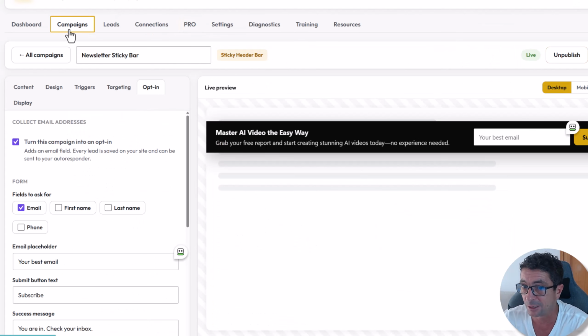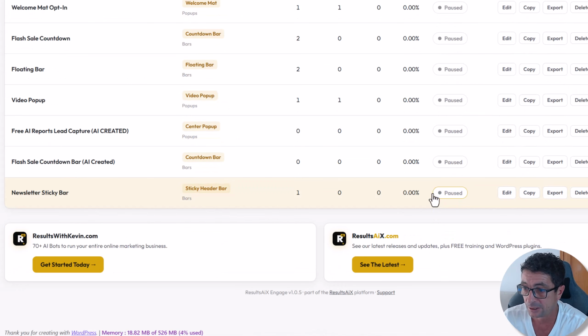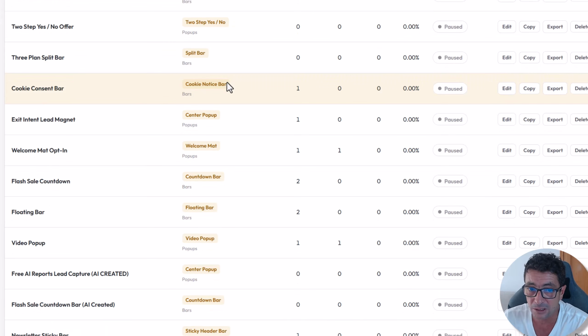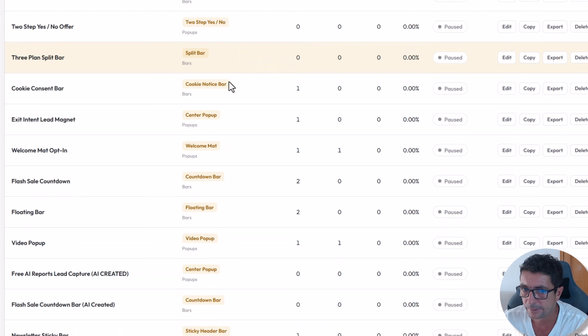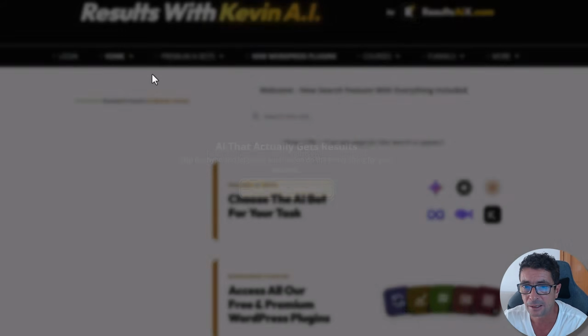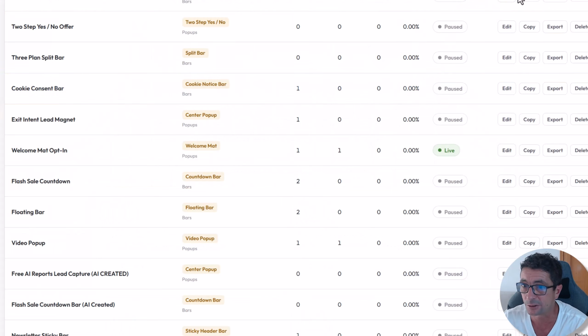If I go back to campaigns now, I'm going to show you a few other ones. So let's disable that. With one click, you can clone them, you can export them, you can copy them from site to site. You can do pretty much anything you want. So let me turn on the welcome mat, and just to test this, I'll open up a new window, and you can see straight away once people land on the site, they're taken to the pop-in, they can opt in, and they're at the other website. It is just really cool in that sense.